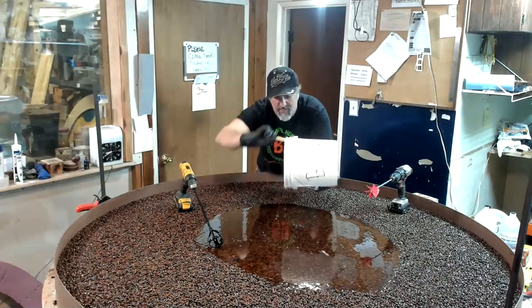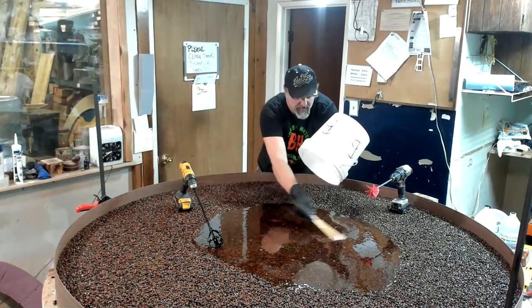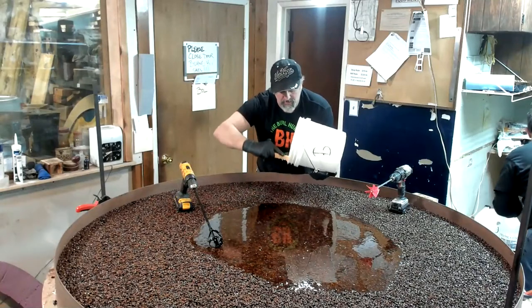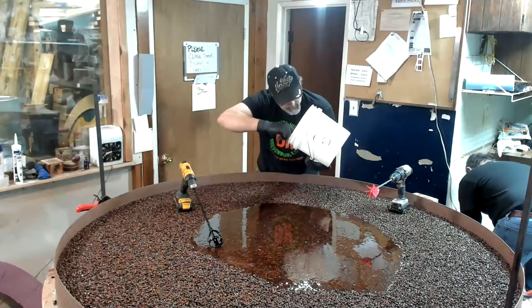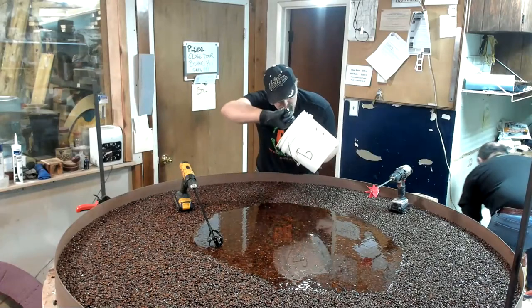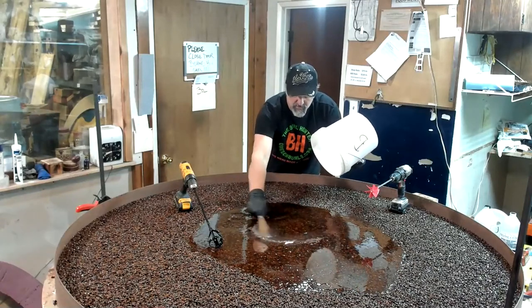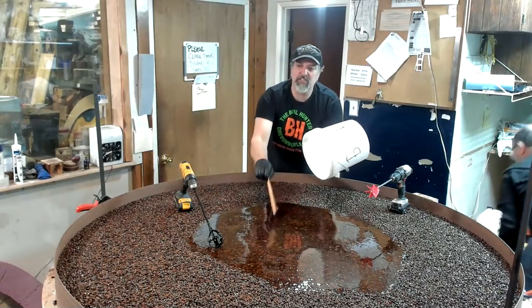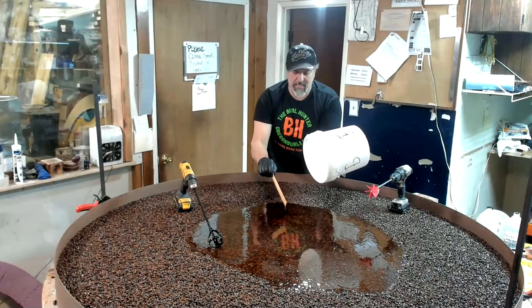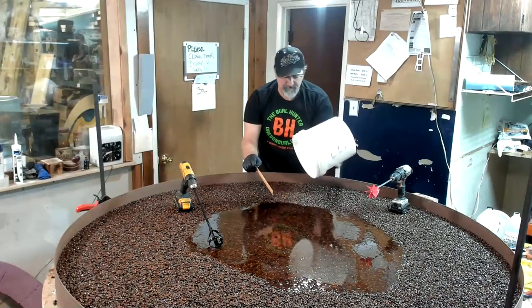Anytime you scrape your bucket, you want to make sure that you try and mix it in with the rest. Also, you never know, even if you mix it for a long time. Now, I'm not going to spread this out. I am going to let it do its own thing. And then that way we can gauge. If you miss an area just by spreading it out, that's a bummer.